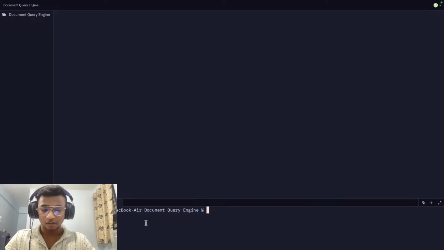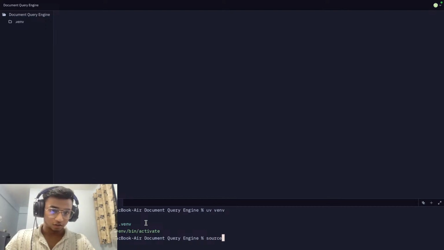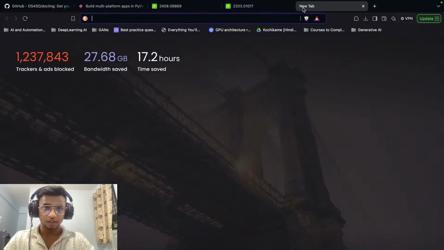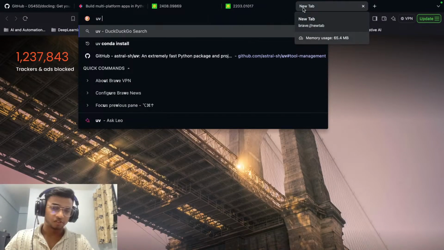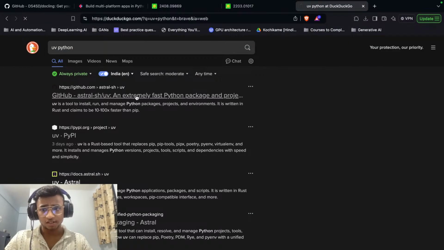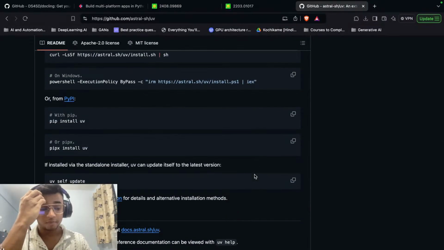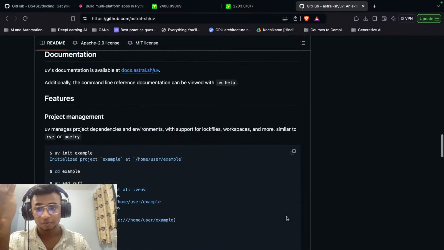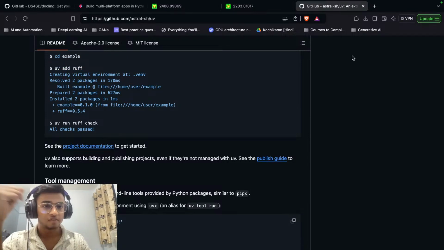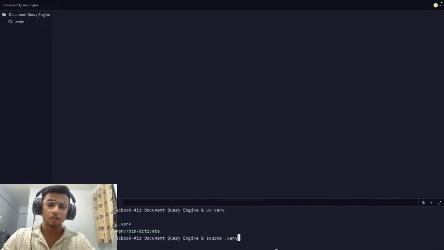But okay, let's see. So I think I have uv installed. So uv venv, cool. If you don't know about uv, uv is a recently released package manager. If you have heard about poetry and stuff, it's similar to that, but it is written in Rust. It's super fast, and it's an all-in-one manager where you can create environments. You can pip install stuff from it directly, and you can also add tools and stuff. I've not used tools right now, but yeah, it works. It's a cleaner way to do all of these things.